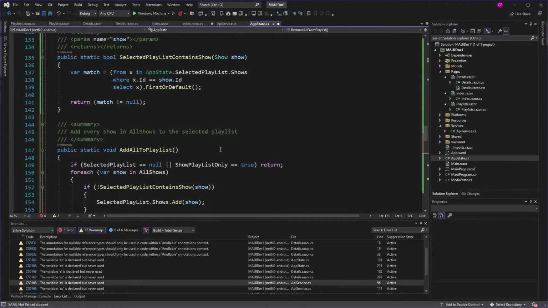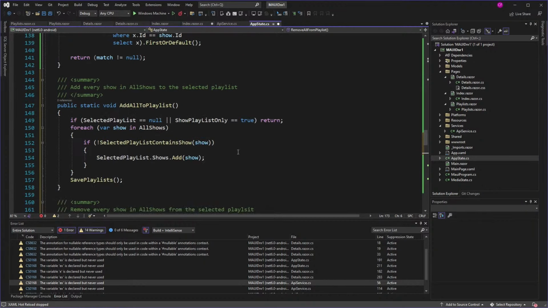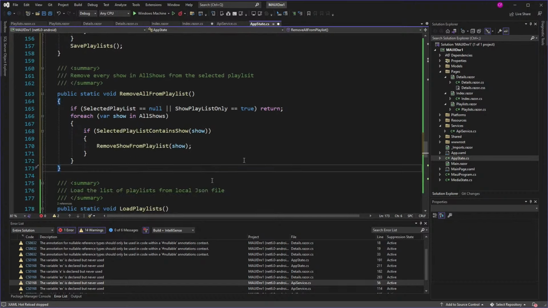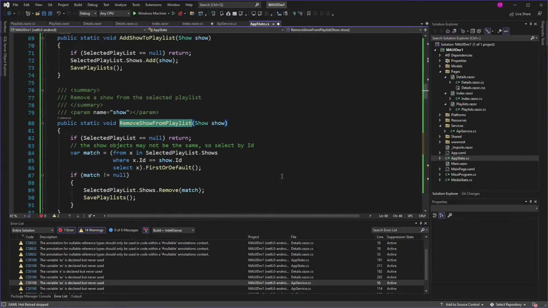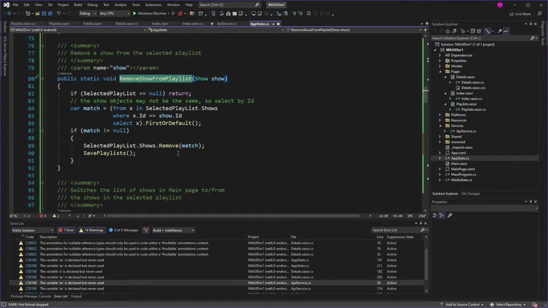Add all to playlist, which adds every show and all shows to the selected playlist, and of course calls save playlists afterwards. And remove all from playlist, which calls remove show from playlist because more stuff has to be done than just removing it, right? We have to get a match, and then we remove it, and then we save.